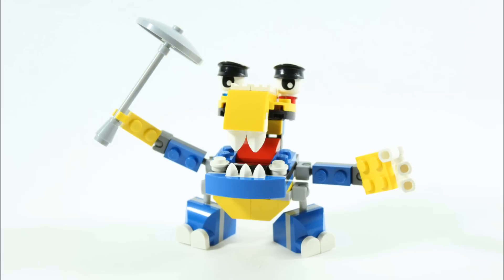It's also good in play because the jaws can chomp Nixels and the arms can hold all sorts of accessories, and we think it would be a great addition to Mixopolis. If you want to make this Mixel, grab your Trumpa and Cuffs sets and start this step by step build.